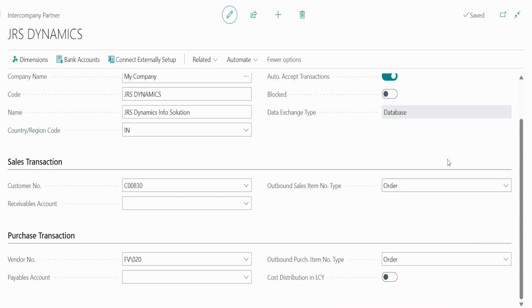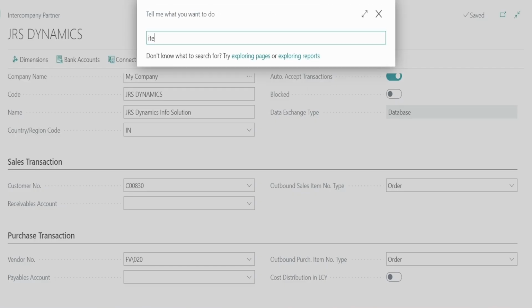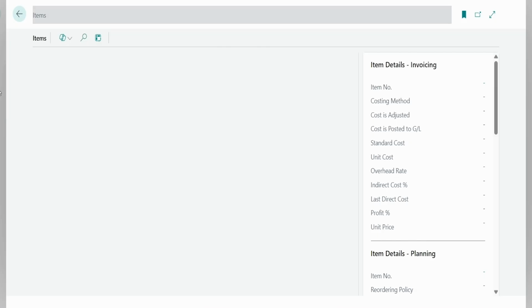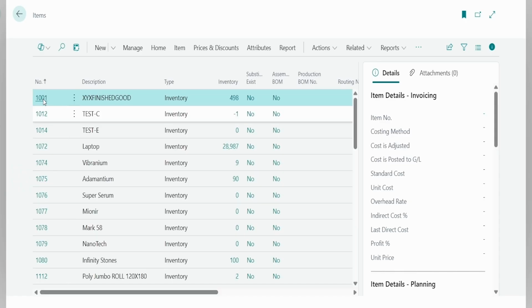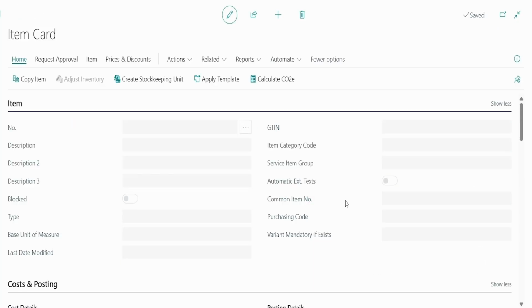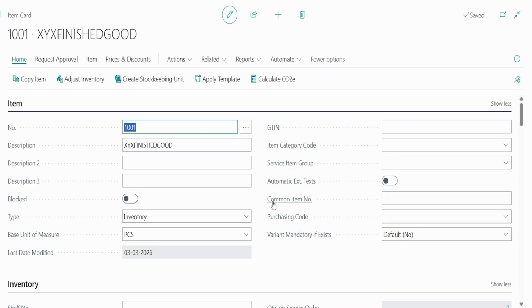After that, system will automatically verify and complete the transaction. Okay. Let me show you whether you will find common item number in item card. Here you will see common item number.